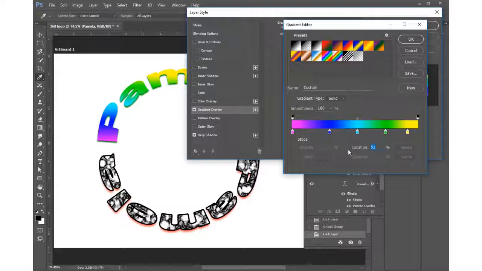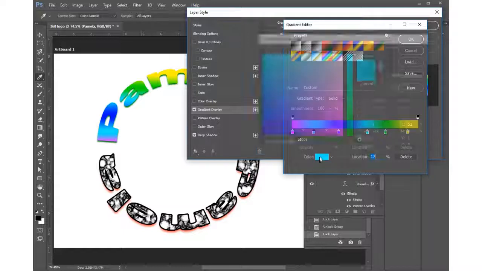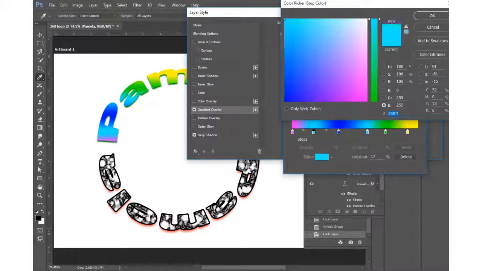I want to add a new color, so I'm going to move my mouse up and it turns into a hand. Do you see that? When it turns into a hand, I click and I can add a new color stop here. If I want to edit that color stop, I simply select it and I can double click it, or I can click down here and I'm bringing up the color picker and I'm going to choose a different shade of blue, a little bit lighter blue there.